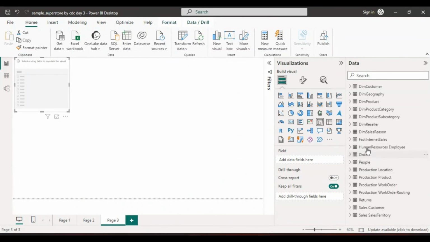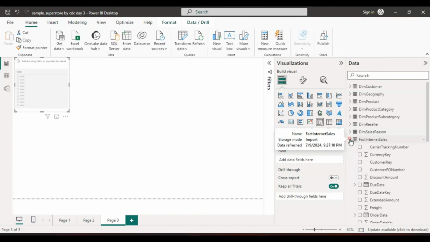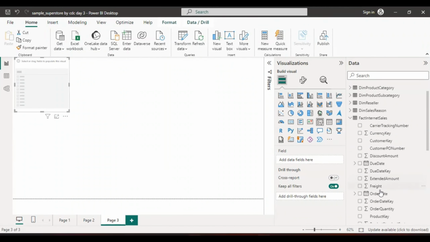Then you come to fact internet sale. That is where we saw our date. I want to be sure it's our order date, so we can click on our order date and see how it will interact here.